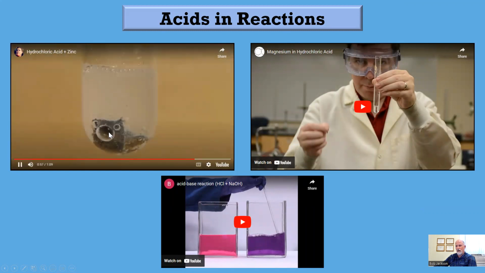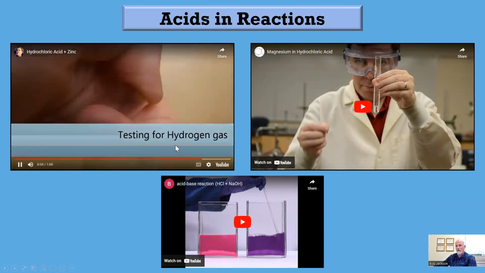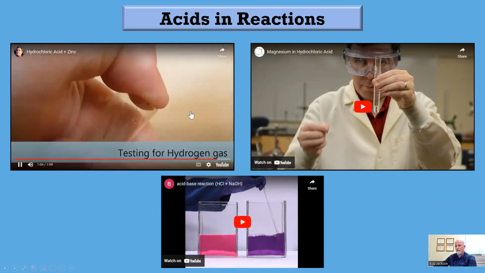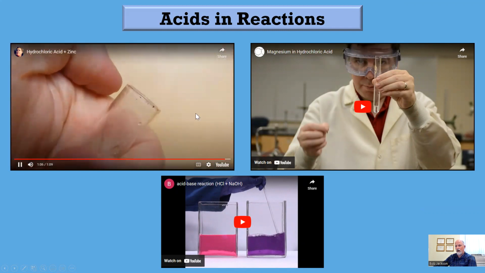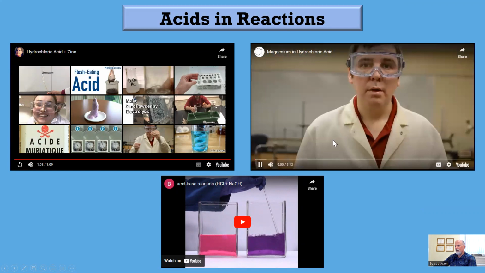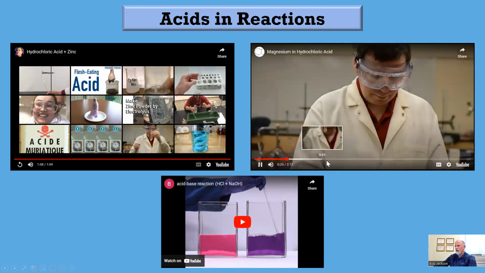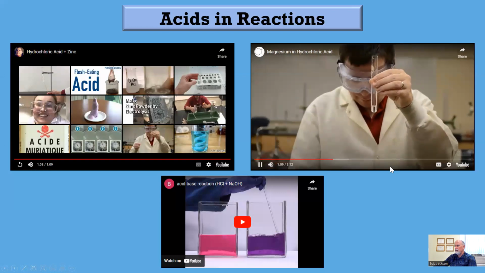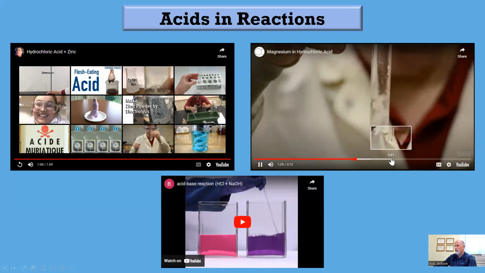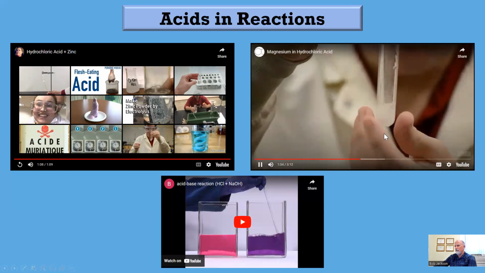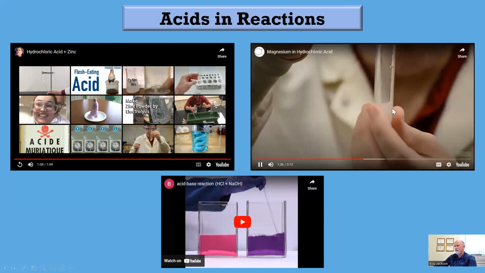You'll see the metal looks like it disappears while it's reacting. Here's going to ignite it. Hear a little pop. A lot of times, if you'd shut the lights off, you would have seen the flame come off of it. Here's magnesium. Now, magnesium is really reactive. A piece dropped down in there, you'll see it going really quick. Now, if you felt the bottom of that test tube, it'd be really hot. It gets hot pretty quick.